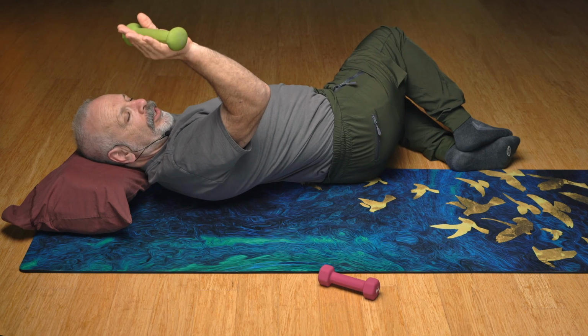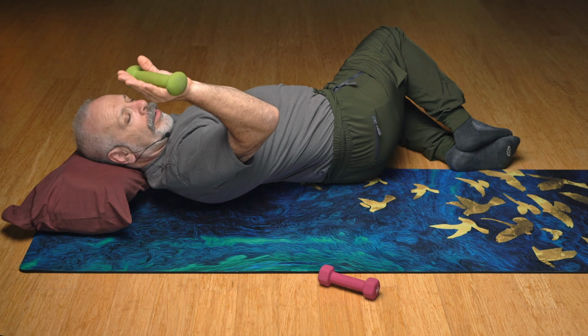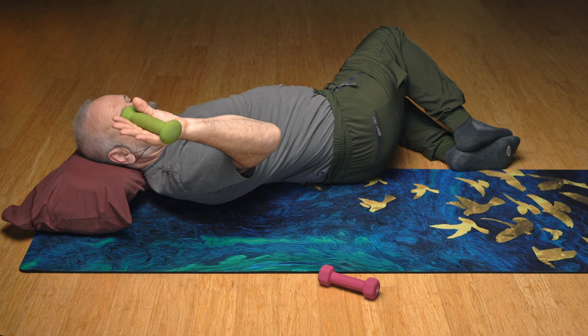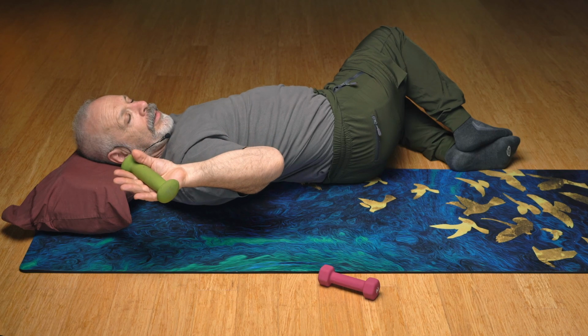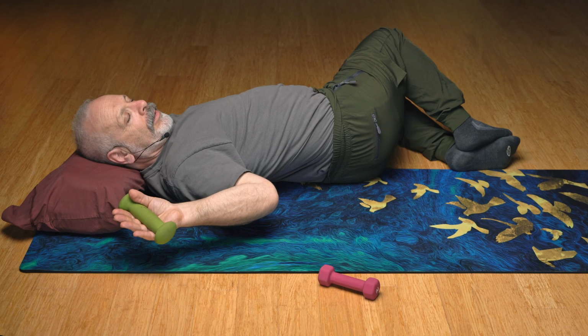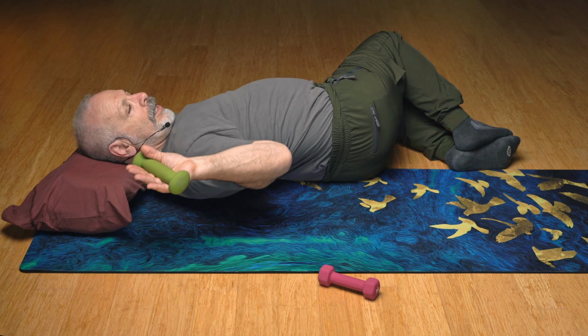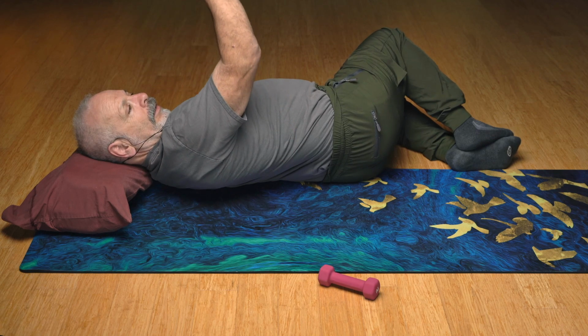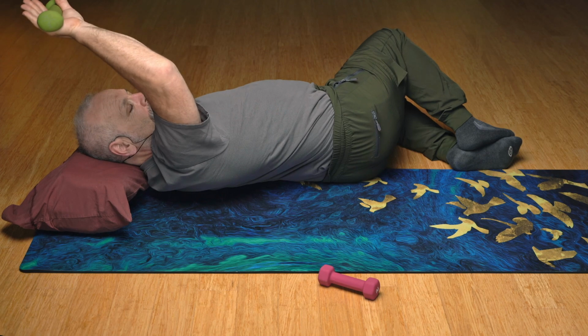Controlled contraction, gentle. Lowering down, controlled. Less and less effort. Less and less effort. Look at where it drops all of a sudden. Closing on up. That's the effort. Fine. Maybe it's up here.